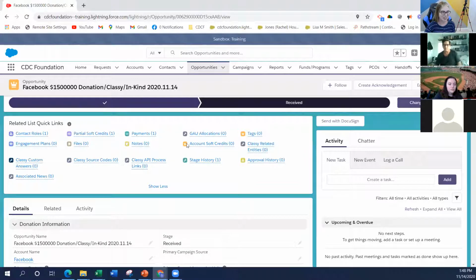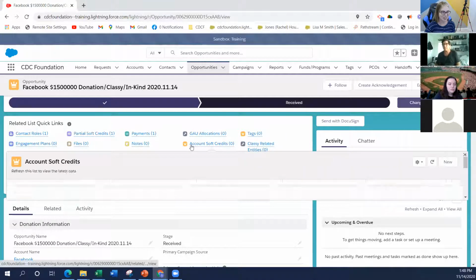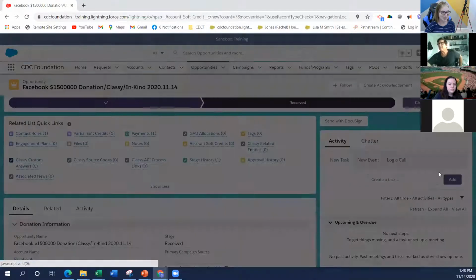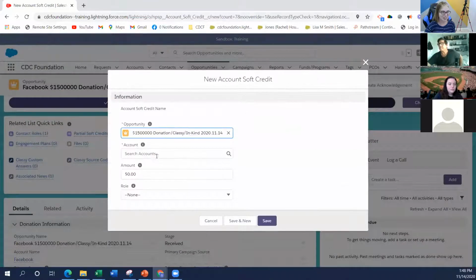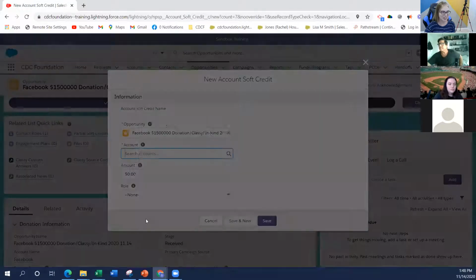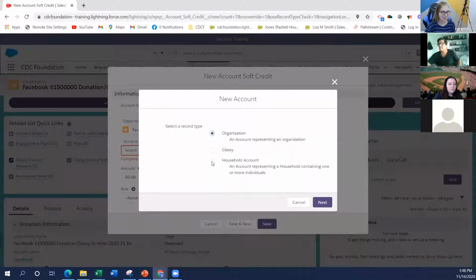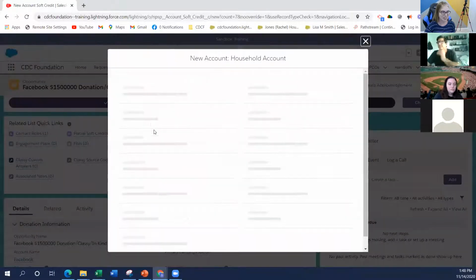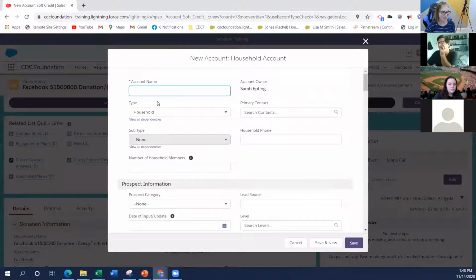And really that money is her money too in that instance. So I also could give an account soft credit right here to another account. So let's just make another household account. So I get the partial soft credit on my contact, and then I'm just gonna type in my sister's name.